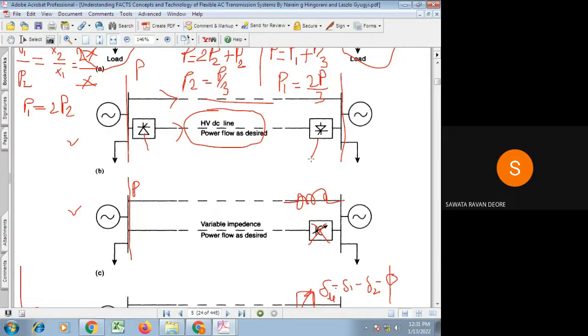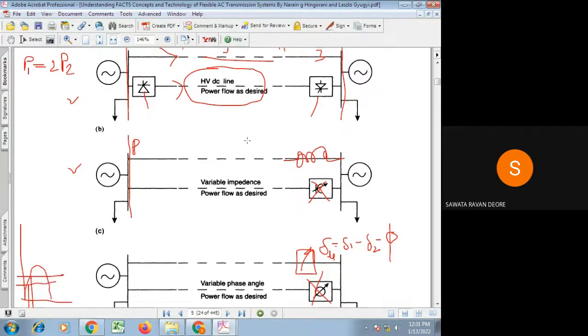Are you understanding what I am saying here? So whatever P has to be exchanged from region 1 to region 2, how that P gets shared among these two transmission lines, that is possible. Either we have to go with the parallel HVDC transmission line or FACTS controller on any one of the transmission lines in order to get control over the sharing of power among those two transmission lines.